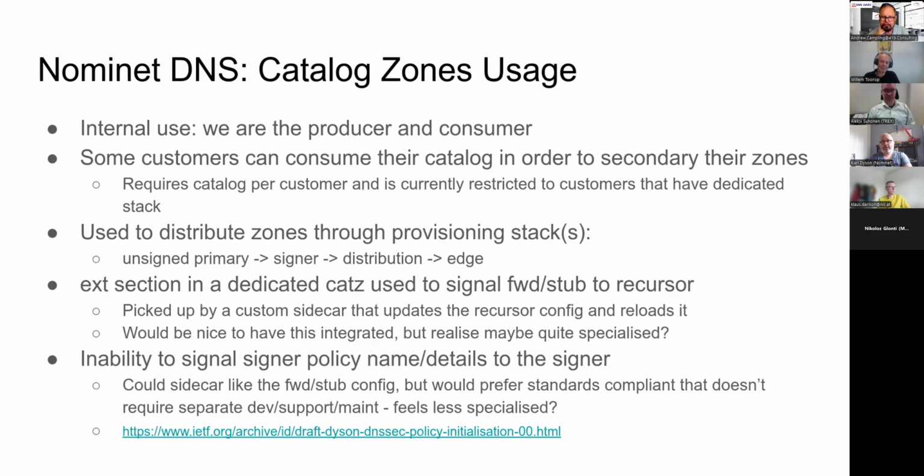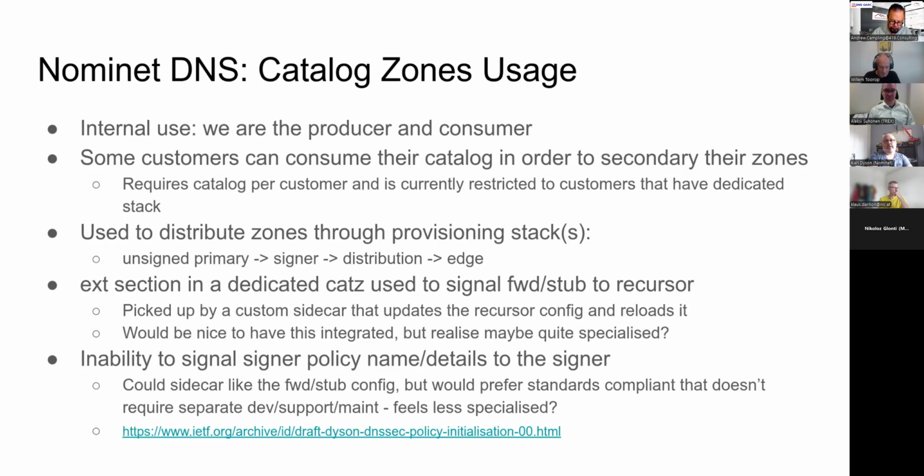That's useful in their use case because we run not only the internet facing zones, we also run an internal facing recursive resolver and obviously an internal authoritative horizon as well. So we use catalog zones to distribute through the stack and onto our edge.